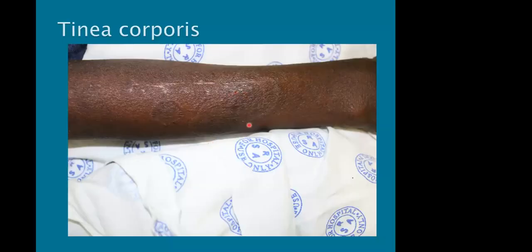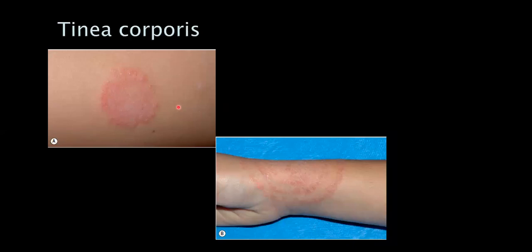This is a patient with darker skin, of course, so it's not very obvious to see the clearance of the center as well as the normal skin. But again, you can see that there is an annular lesion and an active border. Again, there's an active border that goes there, and you've got about 2 circles there that have coalesced to form one lesion. So sometimes in darker skin races, it is difficult to pick up the clearance. But for lighter skin races, it's much, much easier.